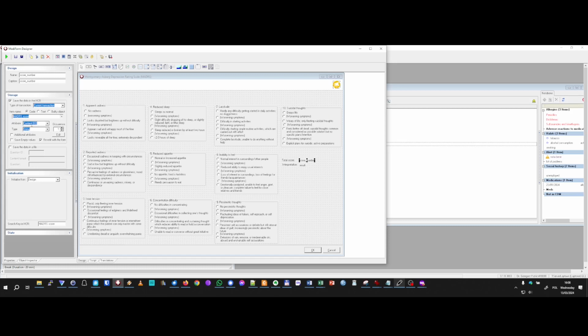So the reason why we use that is if you use a coded item, if you do the same questionnaire later in time, you will be able to compare your result to previous results. So you'll be able to see the trends, just like with blood pressure, just like with a pulse. So that really is the most important bit of it.